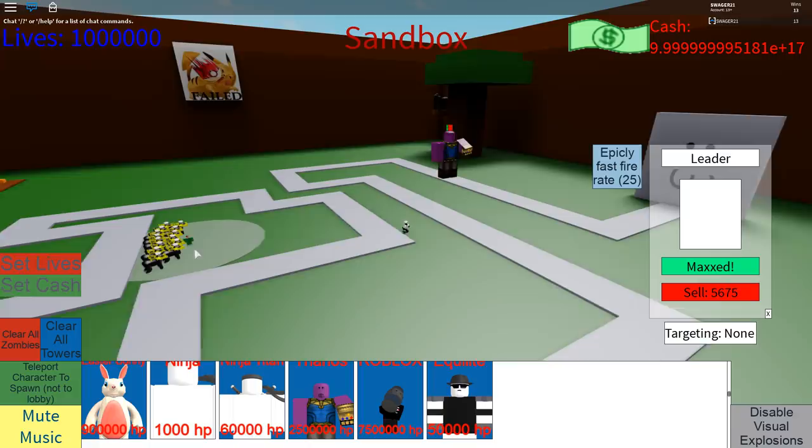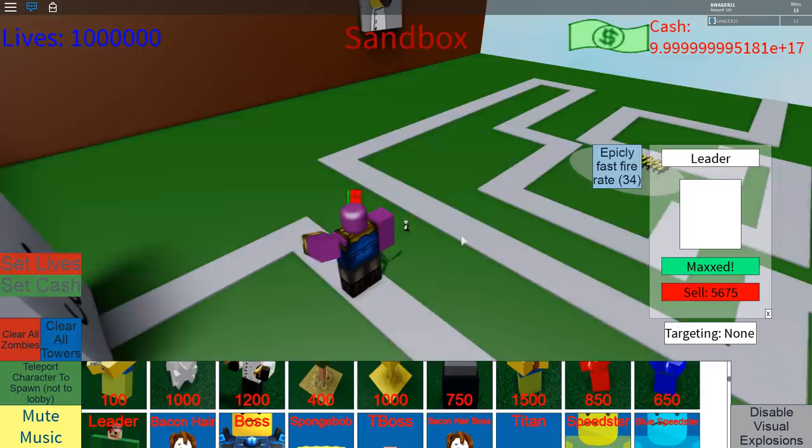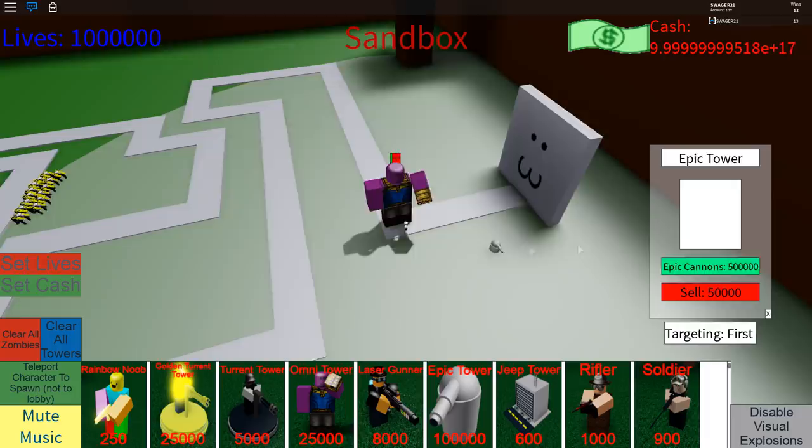Okay, this leader is kind of helping out a lot. Okay, we're going to cheat. Okay, leader. And there we go. Buy max and an epically fast fire. Yeah, okay. I don't think we're going to be able to do it. No, okay, cool. Okay, we can't do it. Okay, cool.